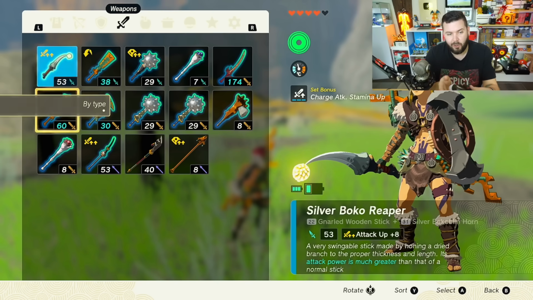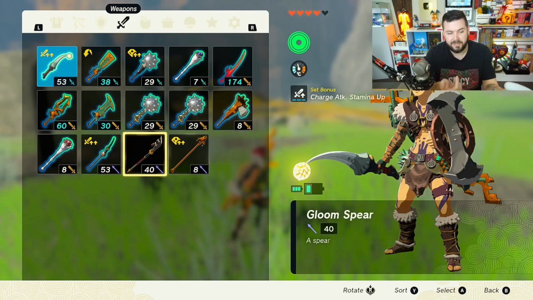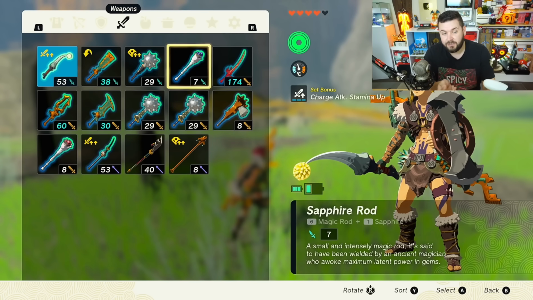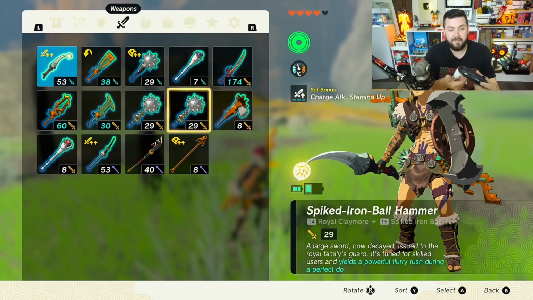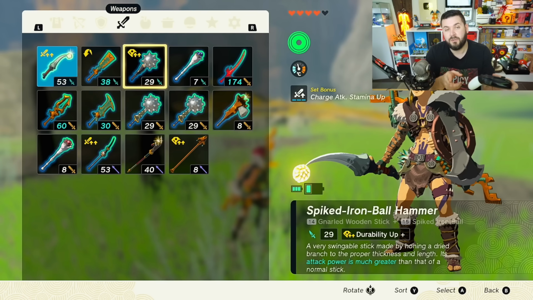Now, granted, while I'm walking around, I'm not going to use this on a red bokoblin. I'm going to come over here and grab this, you know, level 40 spear or level 8 spear and just jab him a few times and I'm good. I also have my ice weapon to be able to shoot ice. I have my fire weapon to shoot fire. I have my axe to be able to chop down trees. And then I have a couple of spiked iron balls that I either use for damage or mostly for rocks.